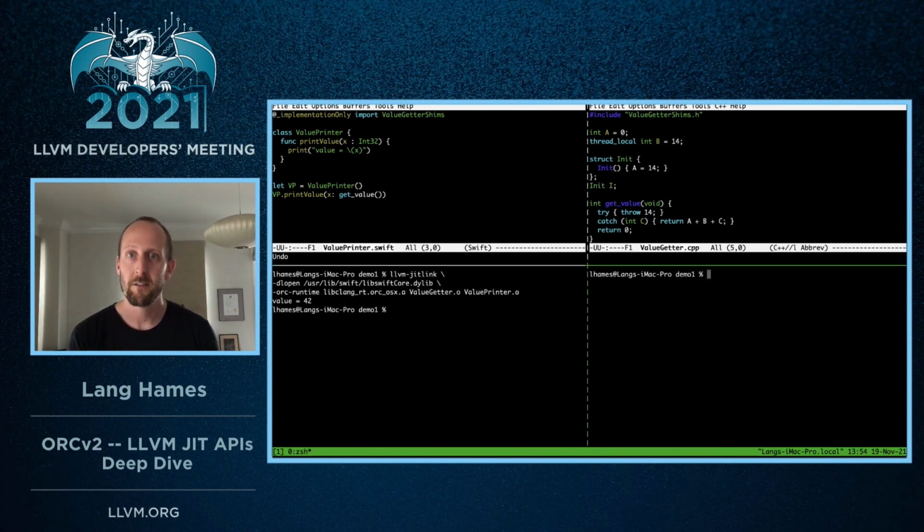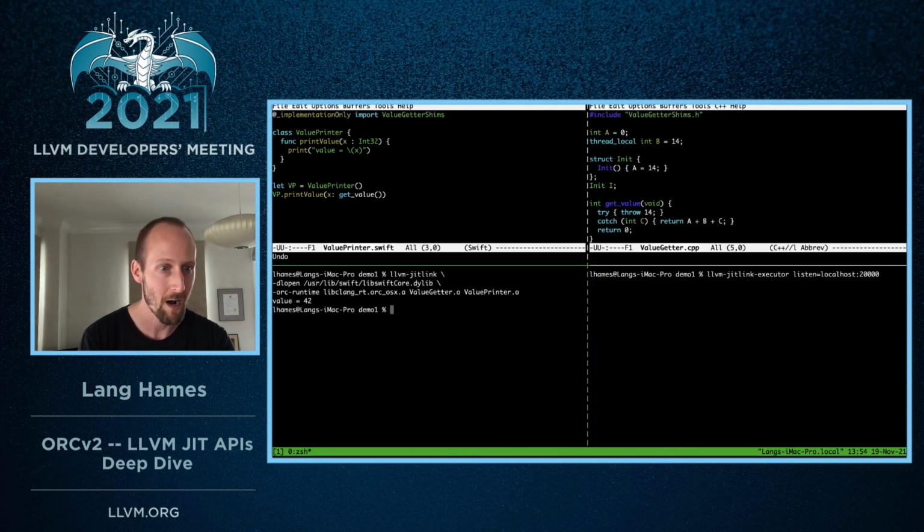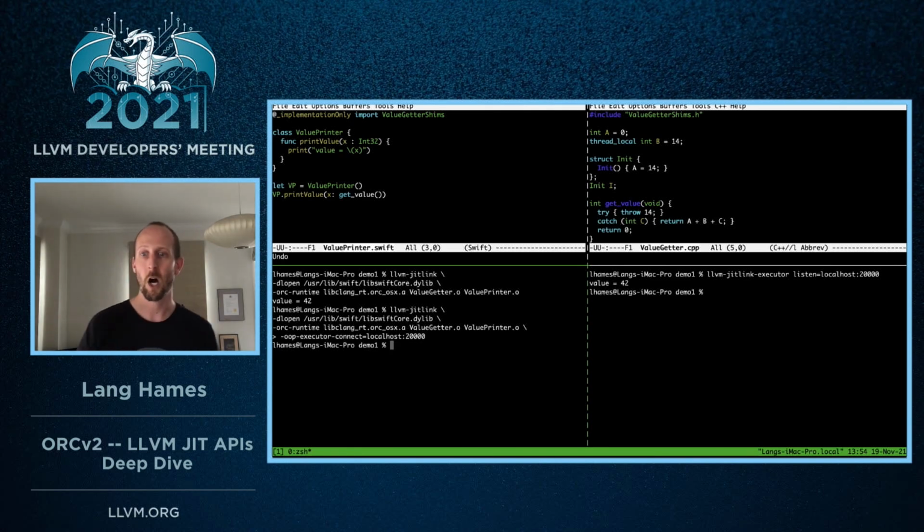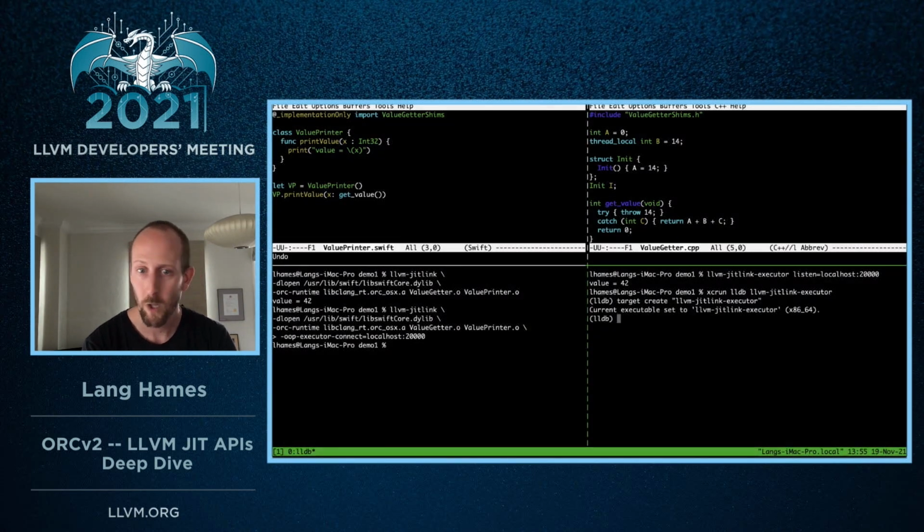I also mentioned that we can run this stuff out of process with only a few lines of code. So LLVM has the LLVM JITLink tool. It also has a remote executor tool. I'm going to load that up and tell it to listen on a TCP port, and then jump back over to my JITLink invocation here. And I'm going to tell it to run this in remote mode. So I'm going to send that same program over to the remote executor, and you can see it behaves the same way. So even if we're executing remotely, we still have all of those features available. Last up, since it's new and shiny, we'll load this up under the debugger.